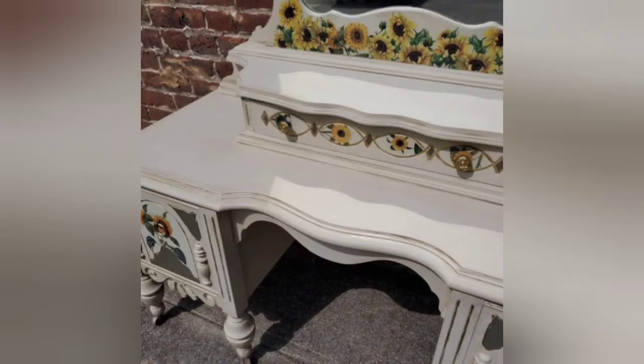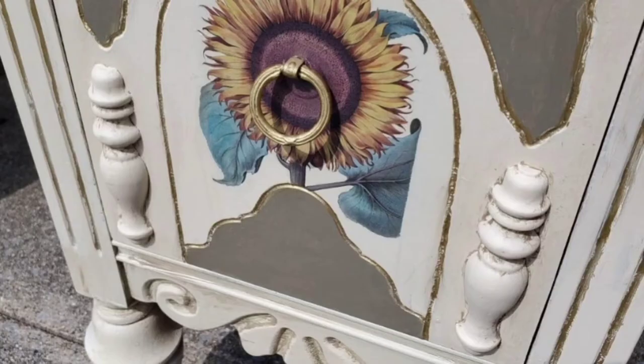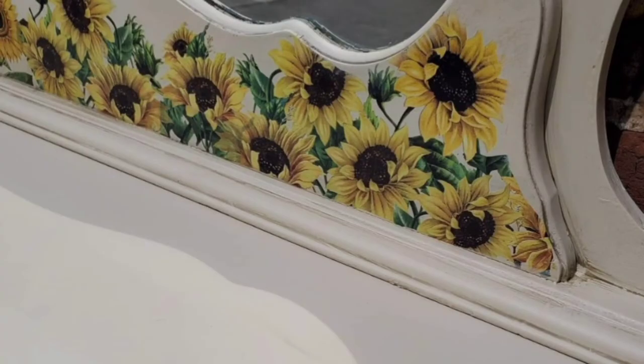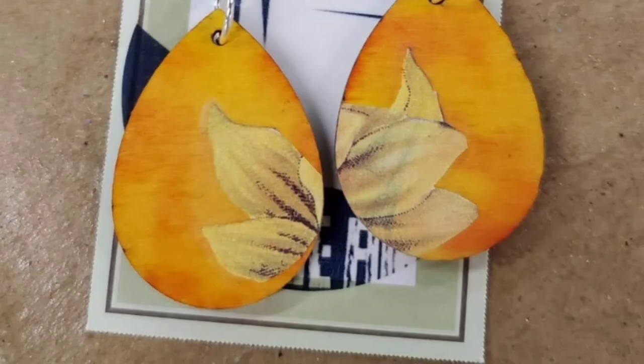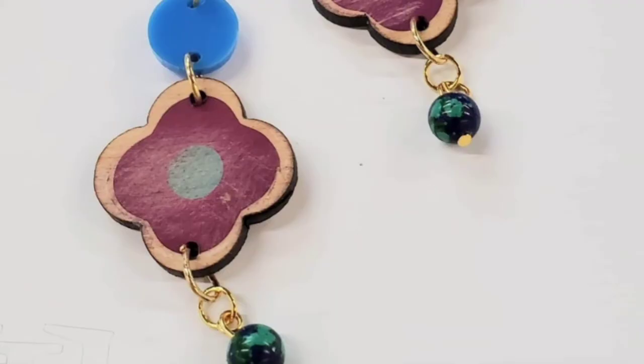Here are those sunflowers — this is such a pretty piece. I used templates to extend those sunflowers in different ways, and there's a video up on one of my step-by-steps. I'll link the playlist so you can check that one out. And here are some of those earrings that have a little scrap of the sunflower, and those ones have the Boho Soul. So don't ever throw any of the scraps away.